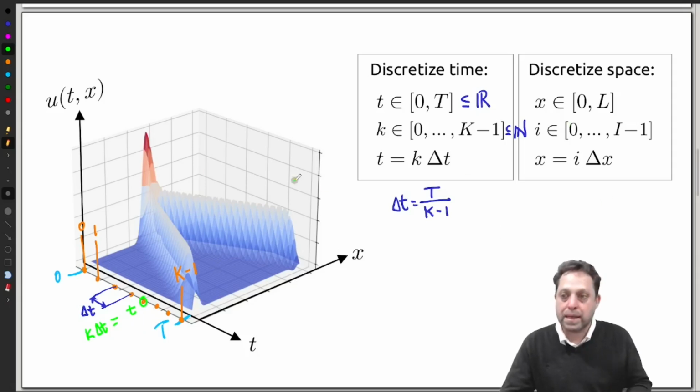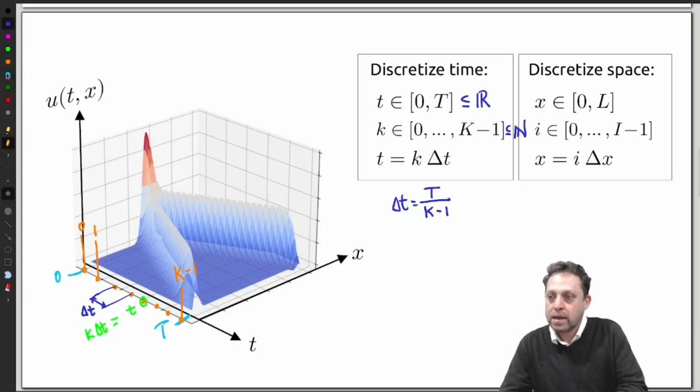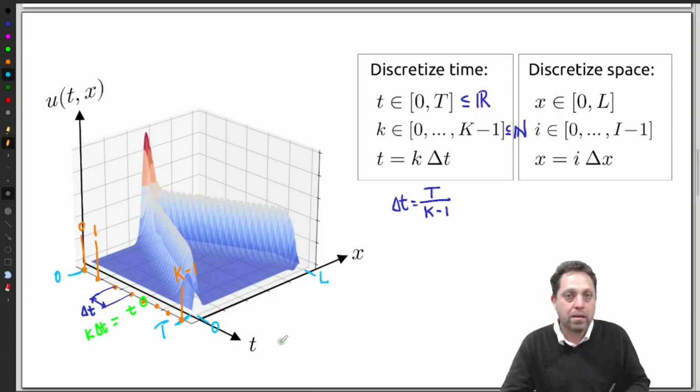Now let's do space. So space, the symbol is x, and it goes from 0 to capital L. Again, we are going to split this into a number of grid points, and those grid points are going to be indexed from 0 to capital I minus 1.